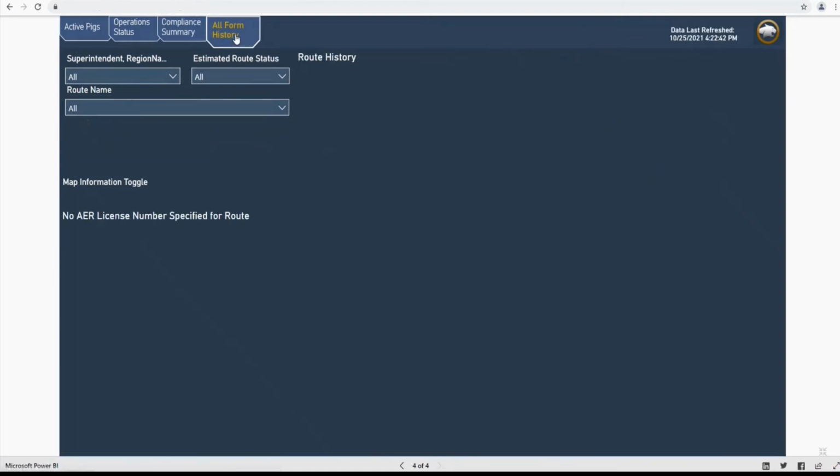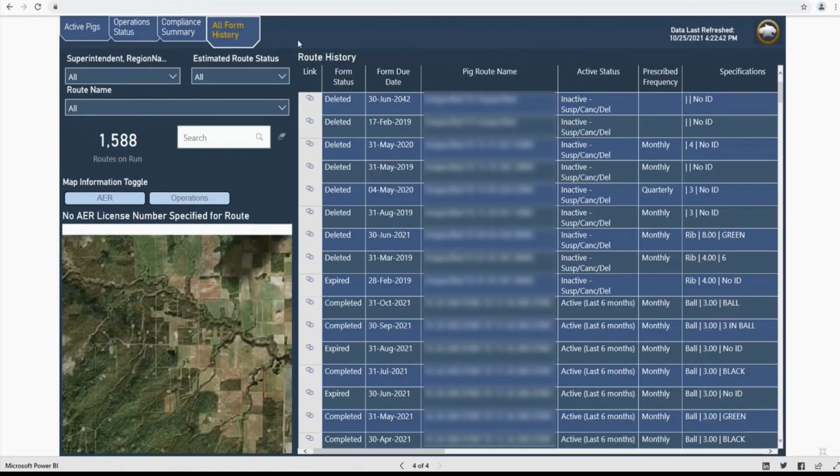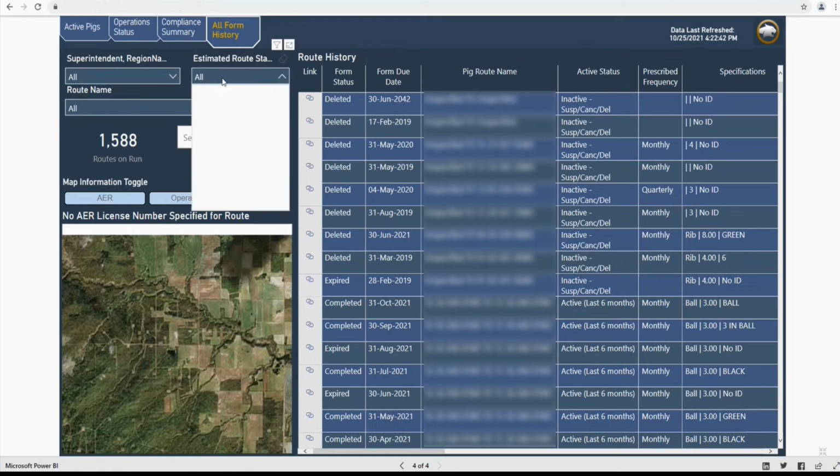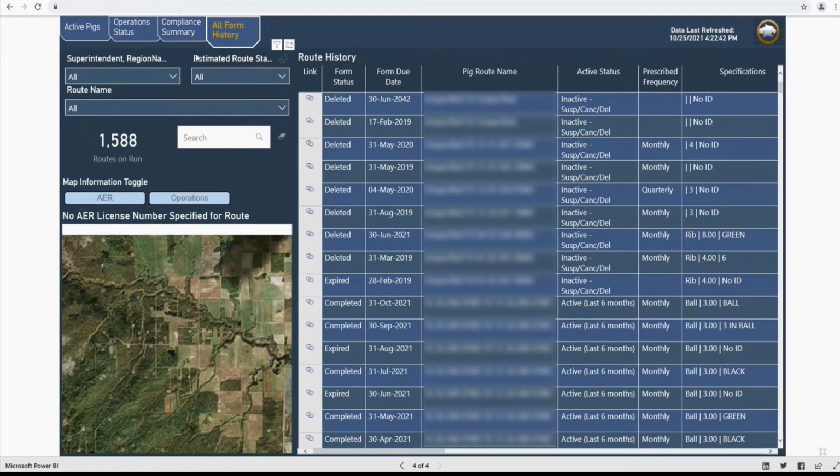The last tab is the all form history, sorry. And as the name implies, this is pretty much every single form inside of our pigging database, regardless of what we did to it. And you can just set the filters to whatever you need. We have those estimated route statuses in here, the inactive expires, if you want to see them. We give you the actual opLYNX status.